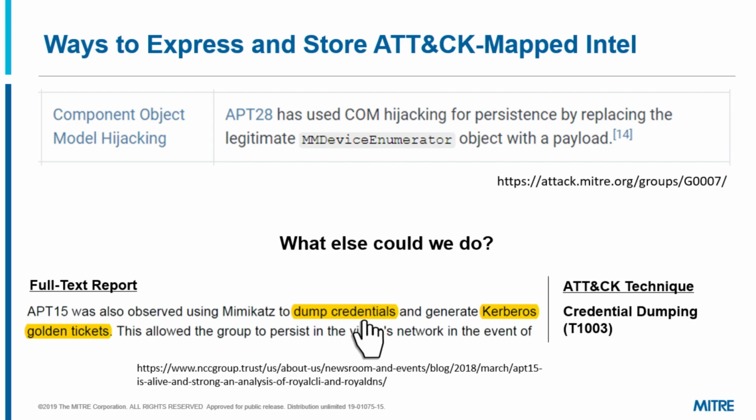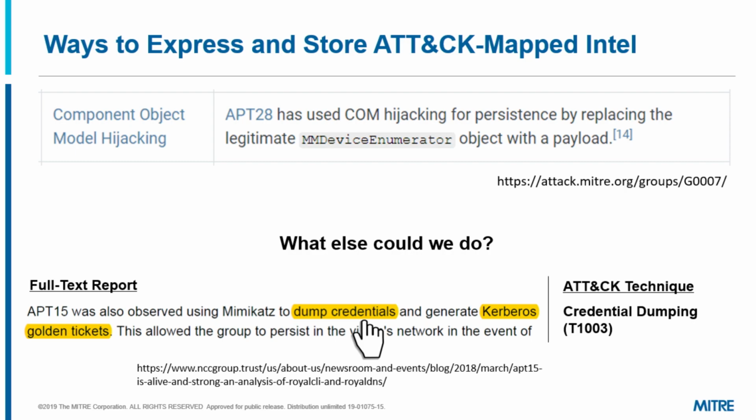Moving on to the ATT&CK team, the way we do this: on our website, we list the technique, for example, comm hijacking, and then we list in prose, APT28 has used comm hijacking for persistence by doing the following, and we always cite that back to an open source report. This is great for humans to read, and though you can pull this in STIX format, maybe it's not the best machine-readable information. So great for human analysts, maybe not for machines.